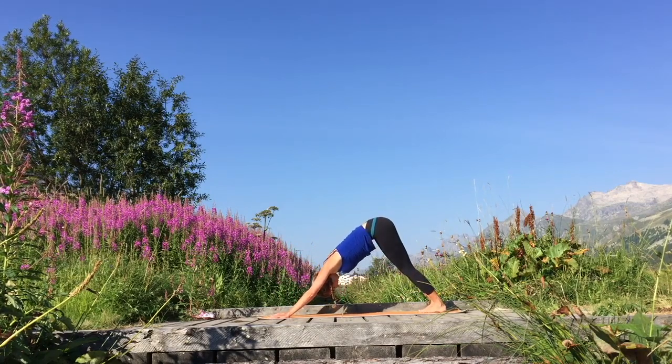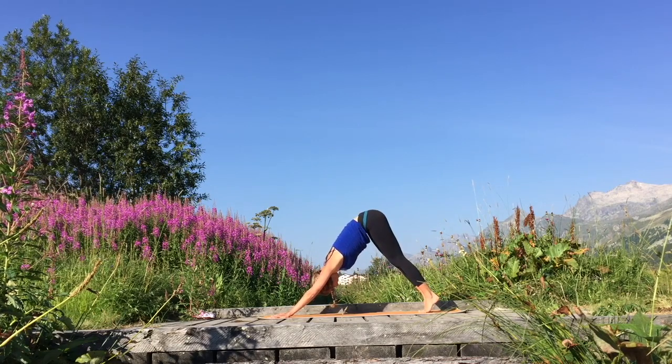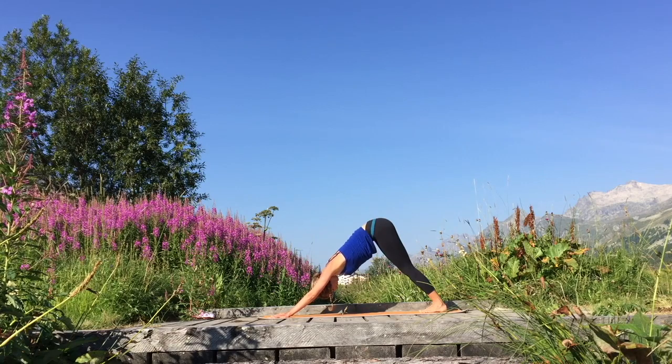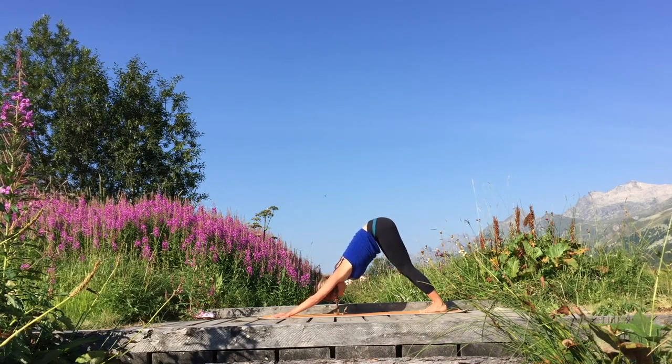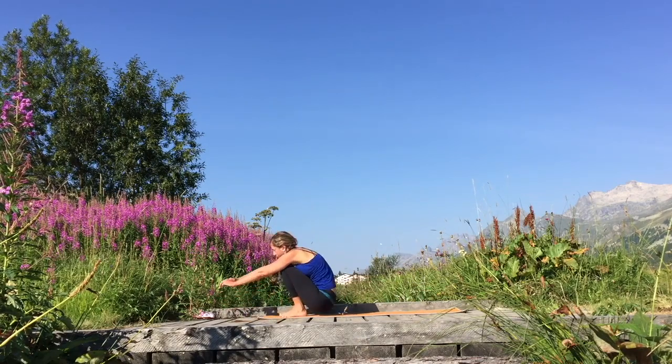Make sure your fingers are spread maximum distance away from each other and lengthen your spine by pressing actively back through your hips. Engage the front of your legs to release your heels down to the earth. Inhale, look forward, stepping the feet to the hands and sit down cross-legged.